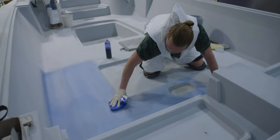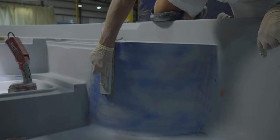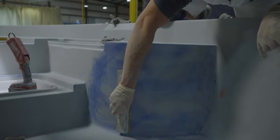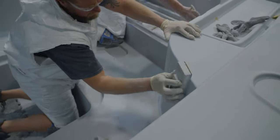The process of sanding and smoothing everything out will go on for days, and sometimes even weeks, depending on the size of the part. You're watching artisans crafting every surface to perfection, because even the slightest of imperfections will show up in the finished product.